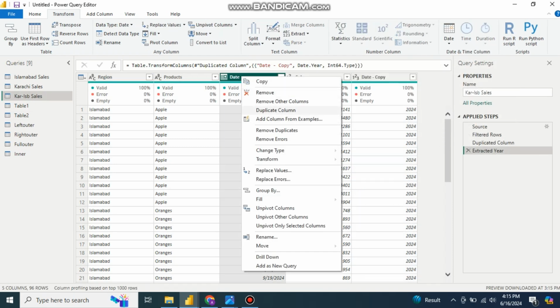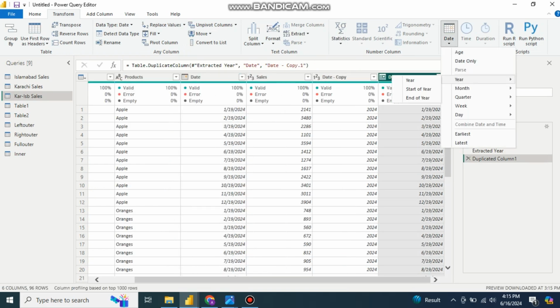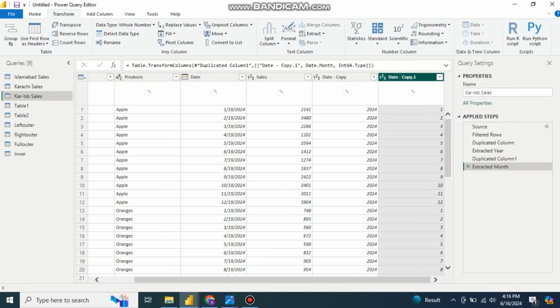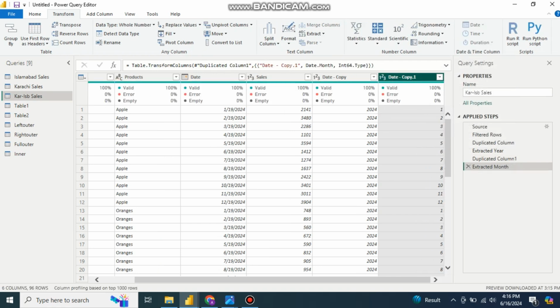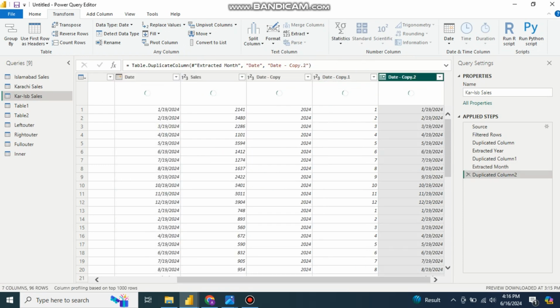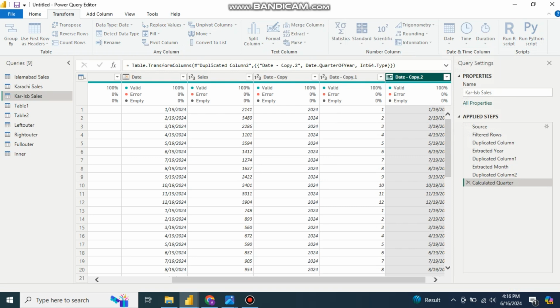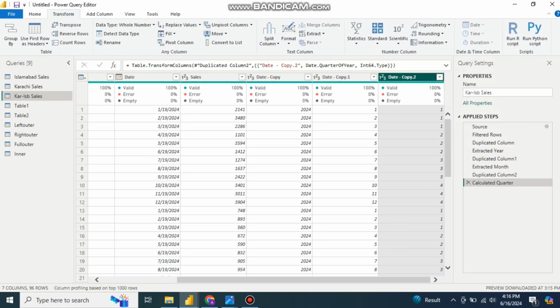Again, you take a duplicate, go to date and take, let's say, month. Now month is 1, 2, 3 and so on. Okay. Again, you can duplicate and take, let's say, quarter: first quarter, second quarter, third quarter, and so on.